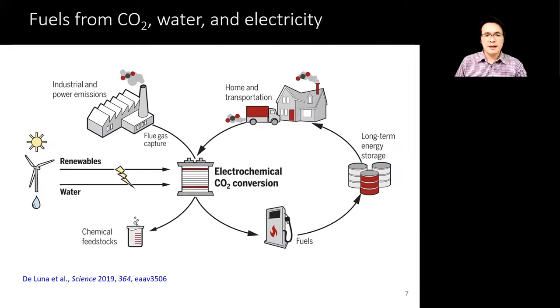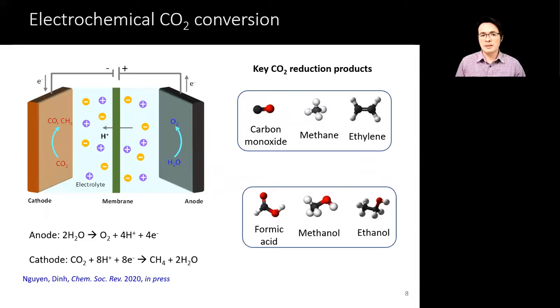So how are we going to do that? This is an electrochemical process, and in principle, you will need an anode and a cathode. On the anode side, water is oxidized to produce oxygen, protons, and electrons. And the protons and electrons move to the cathode side, where they will reduce the CO2 into different molecules. In general, you have a membrane between the two electrodes so that you can separate the reactants and products, but you can keep the charge of the system balanced. And depending on the type of catalyst, you can make different products here. Especially if you use a copper-based catalyst, you can make different types of hydrocarbons in the gas phase or in the liquid phase, like methanol and ethanol.